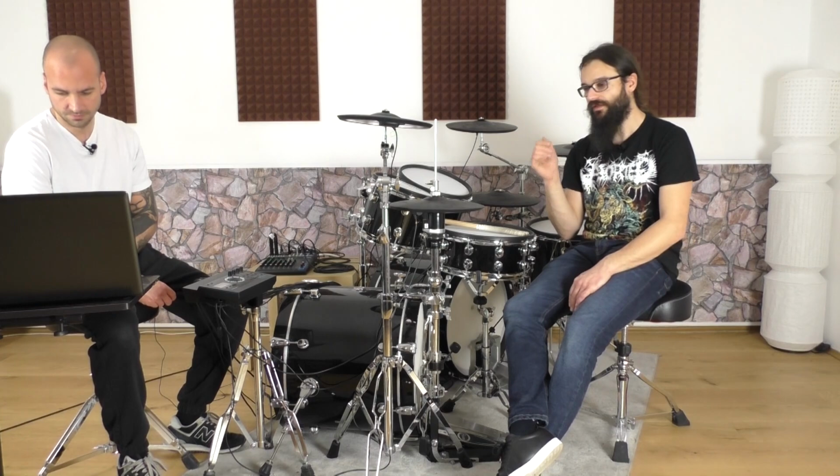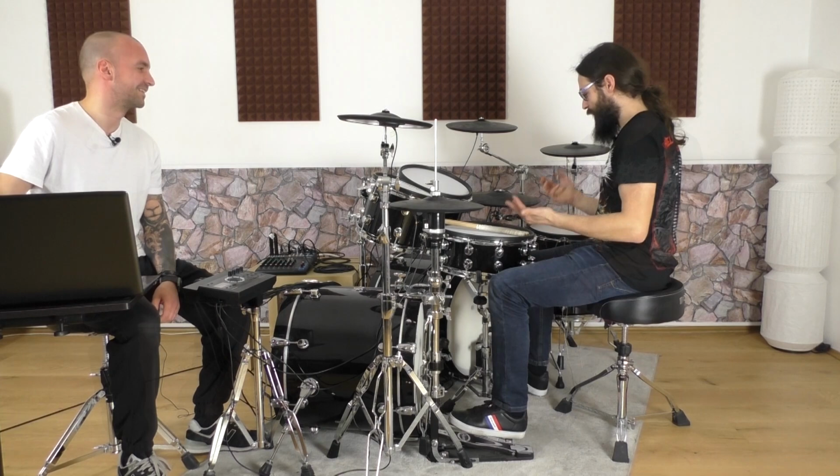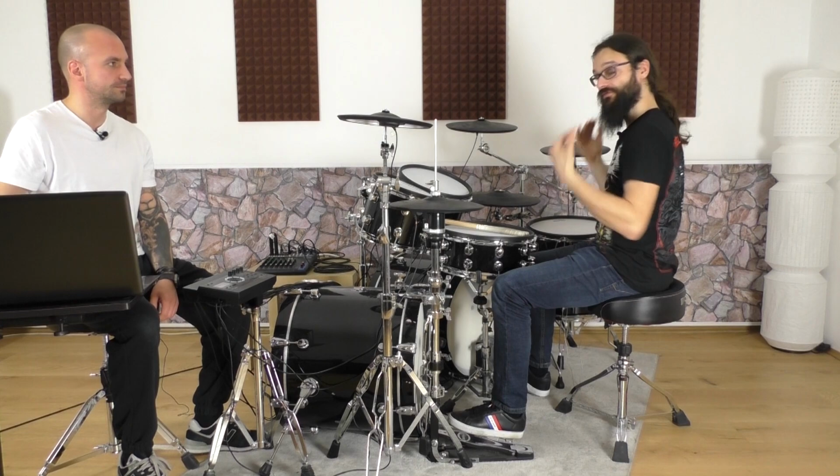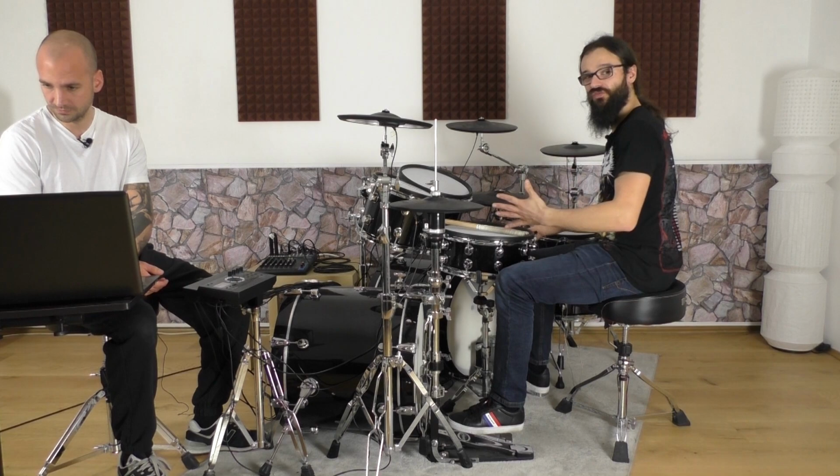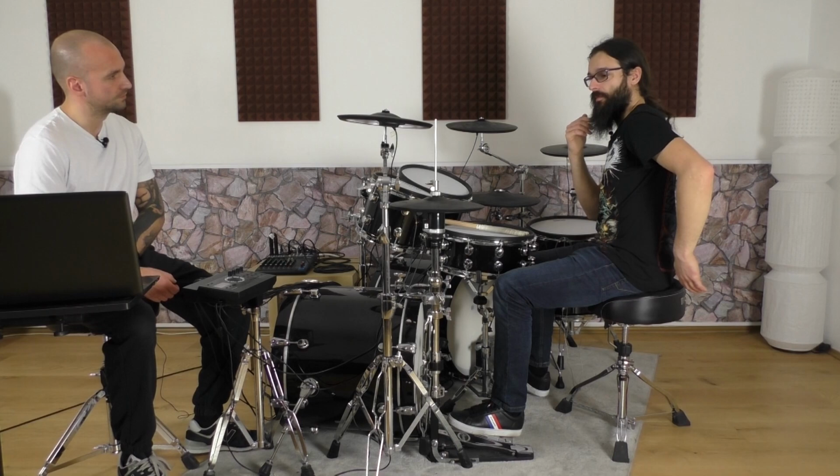without this kind of stretching, if I go straight away behind the drum kit, I'm going to have some pain. When you are playing behind your drum kit, if you don't want to bend forward, backward, and you want to stay with very good body balance, you really need all these muscles to be warmed up and strong enough, because it's a lot of power that you put through the pedals or moving around the drum kit. And if you want to avoid back pain too, this is extremely helpful.